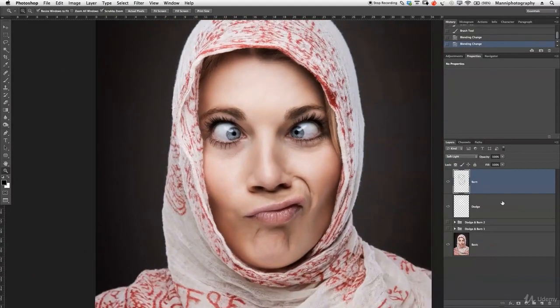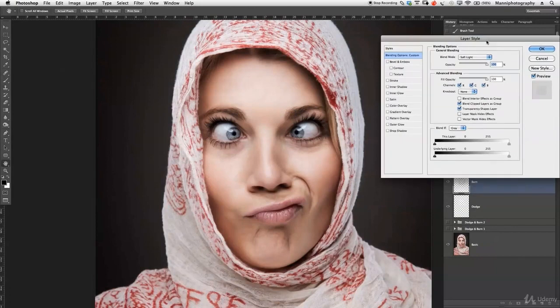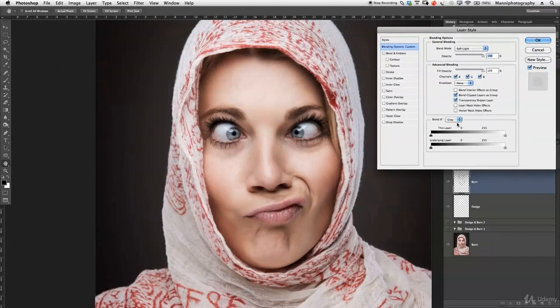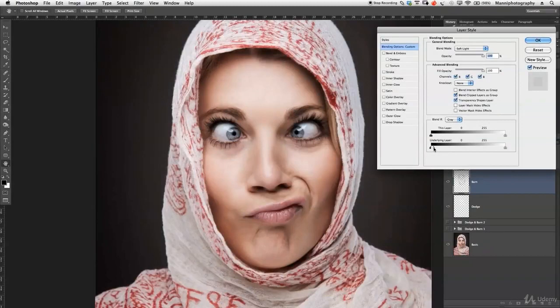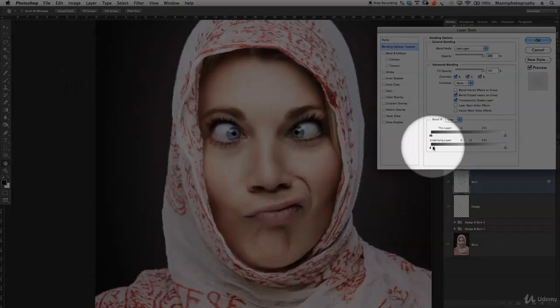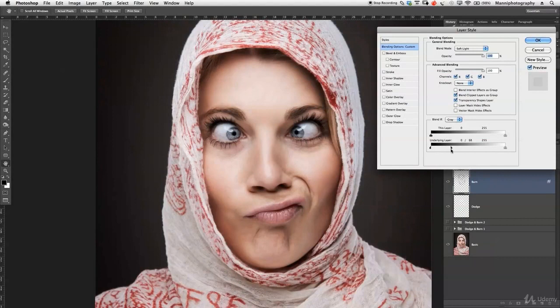Okay, one last step that I still want to do now on this burn layer here, I want to get into the layer options or layer style over here, and down here under blend if, we can use our little sliders over here. If you hold Alt, you can go into the black sliders here, hold Alt, and that will basically split those little bad boys here. So now I can move this around and just let that black fade in a little bit better into all the light areas.